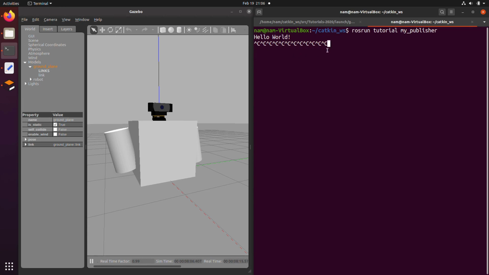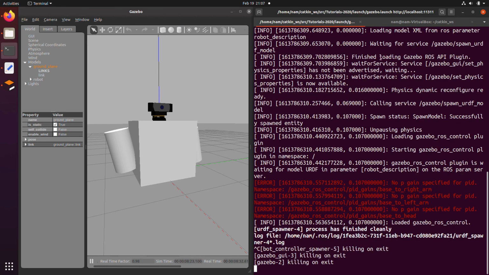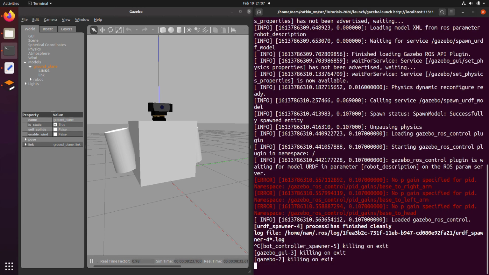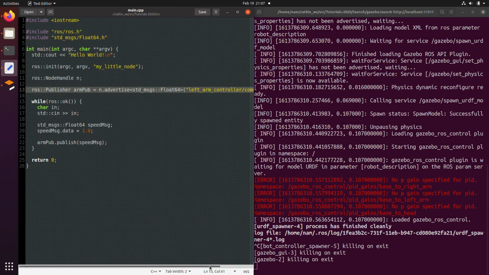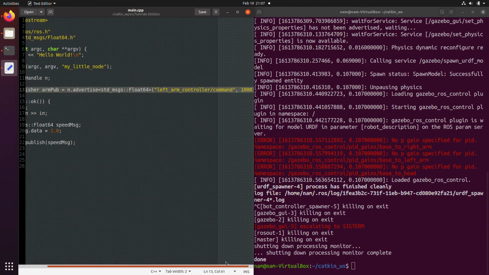It's weird that it's not working. Something weird is going on here. Okay, I'm just going to kill this for now. From what it looks to me, this should be okay. Left arm controller command.